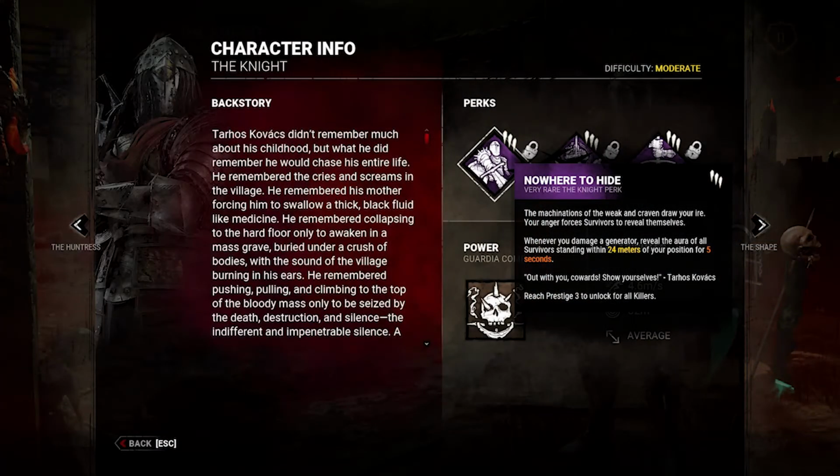Nowhere to Hide. Nowhere to Hide is very simple. You kick a generator as the killer, and any survivors within 24 meters will be shown for 5 seconds. Nice and simple. Works really well with a lot of the gen kicking metas that are out there right now.